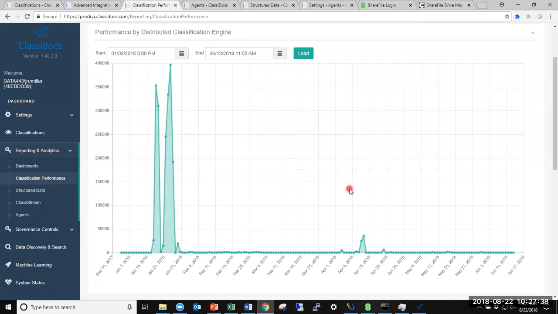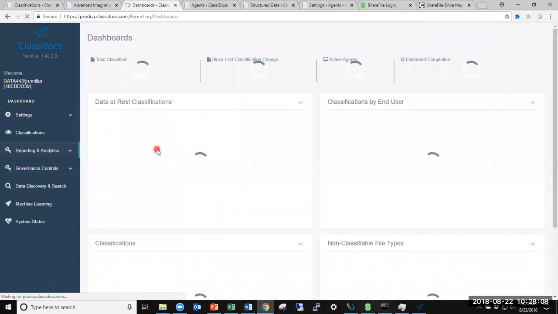When am I complete with the classification exercise in general? What we see is a lot of people need to understand that, because we have the concept of making changes, having that change apply across potentially hundreds or even thousands of endpoints. In some cases, you might have to emergency change a classification or firm up some rule sets. So you really need to know where and when things are complete. So this dashboard gives us some of that information.